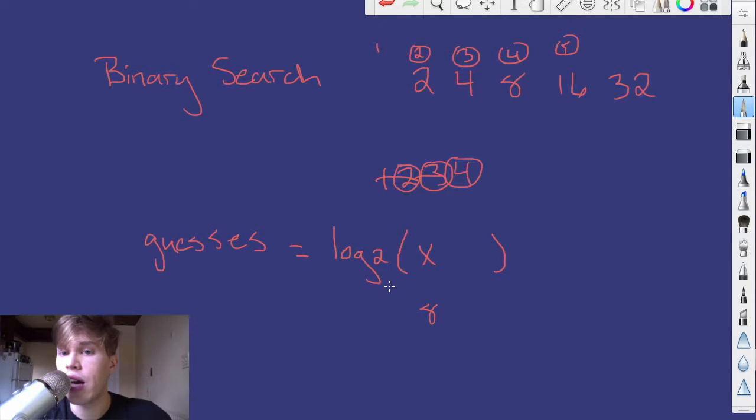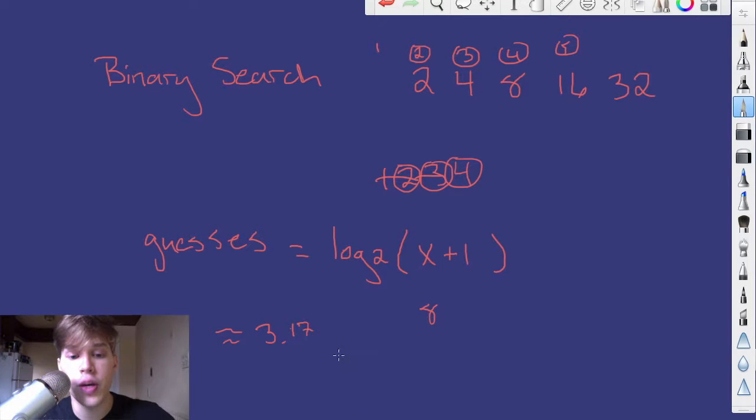So it takes 4 guesses for 8, so what we're going to have to do is add 1 here. This way, whenever we input 8, it will give us a number larger than 3. For log 2 of 9, it's about 3.17-ish. It's equivalent to this.